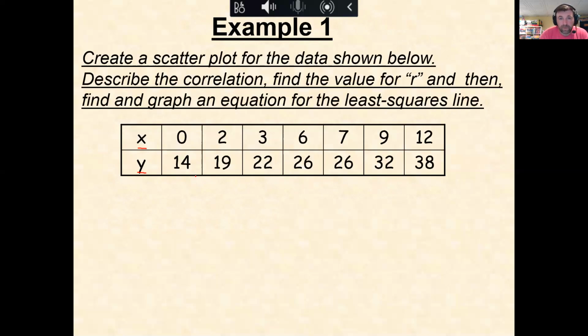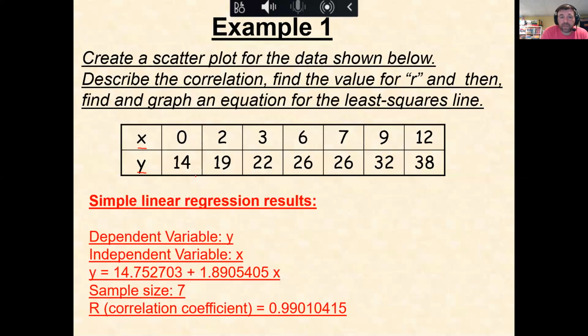All right, so for those of you who tried this example on your own, if you typed all those numbers into variable 1, or X if you just named it X, and you typed all of the other values in for Y, or variable 2, if you did this on StatCrunch, this should be the first part of the digital printout that you get on StatCrunch. Your dependent variable, Y, your independent variable, X, or it would have said var1 and var2, or var2, var1, depending on how you typed it in.